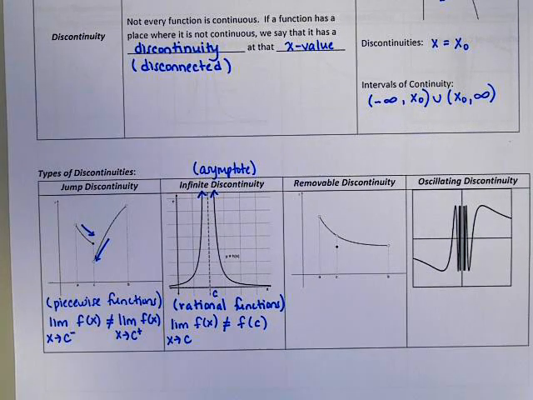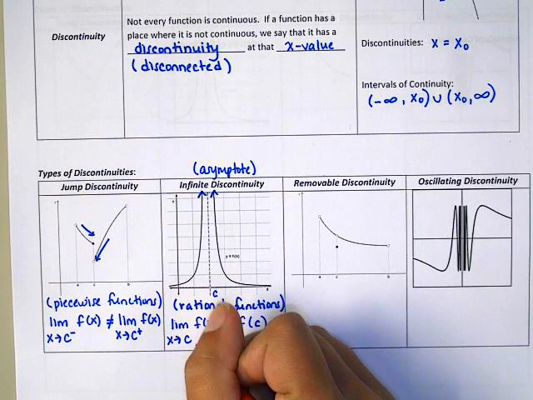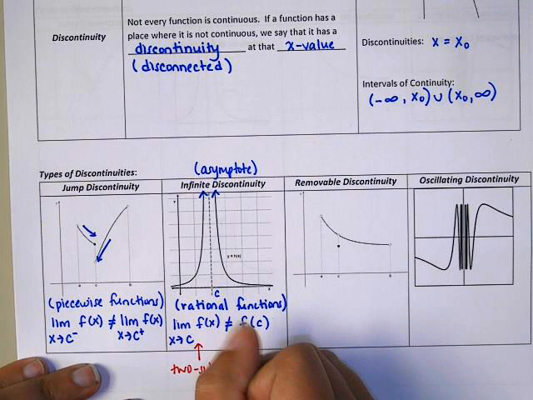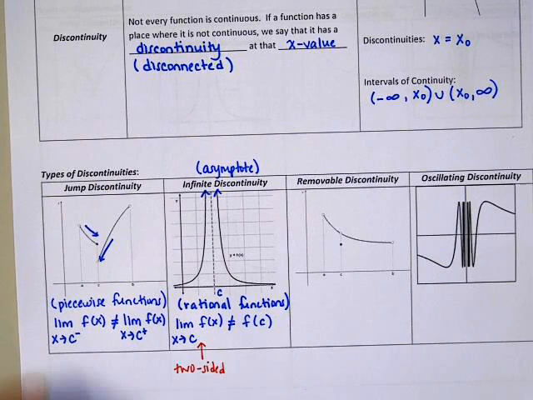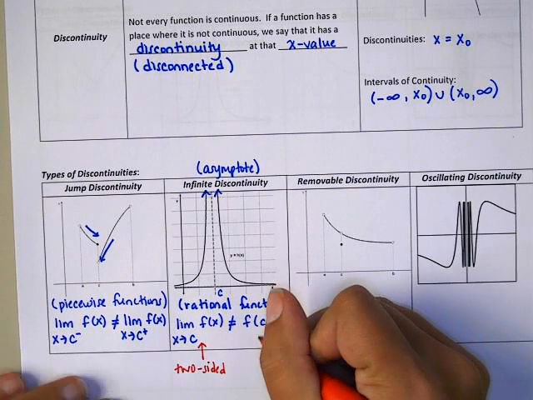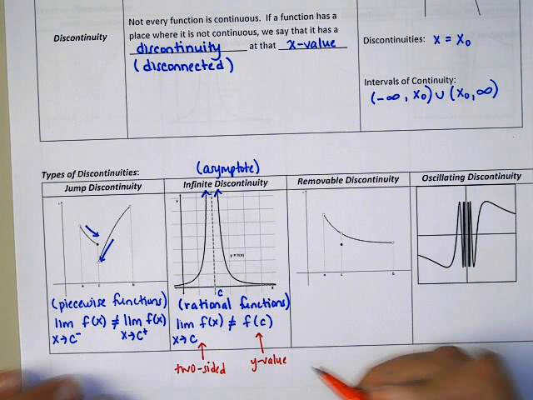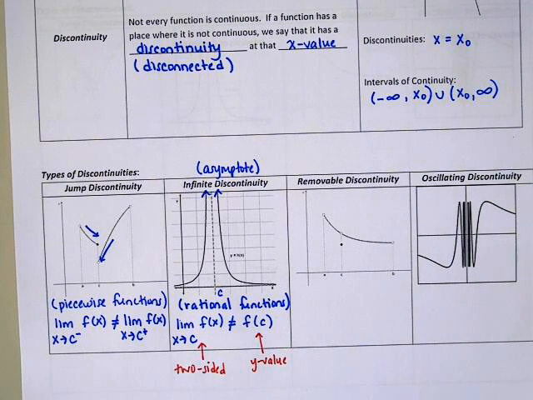So you'll notice here I didn't list the two limits separately. I used a two-sided limit here because the two sides do match, but I'm just saying it doesn't match the y value because you're never going to touch that asymptote. You're never actually going to have a y value here.